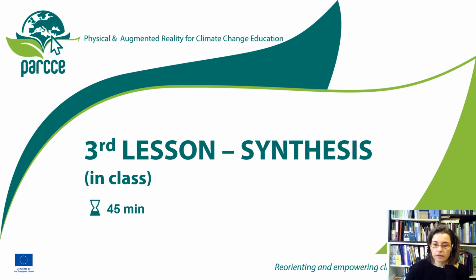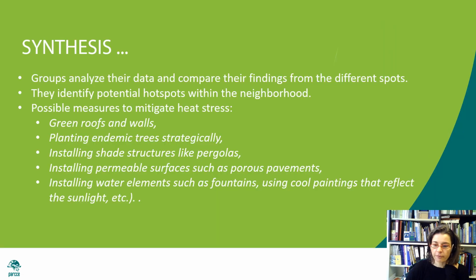In the third lesson, we come back to class. It takes around 45 minutes, and we synthesize our results. So the groups analyze the data, they compare their findings from the different spots, they identify potential hotspots within their neighborhood, and then you start discussing possible measures to mitigate the heat stress.